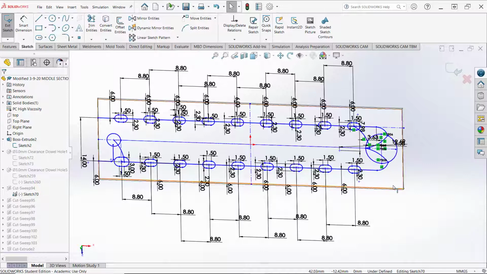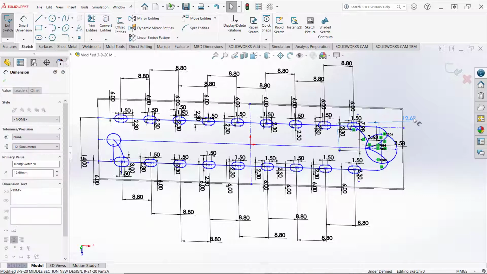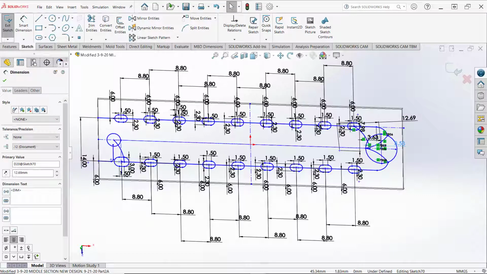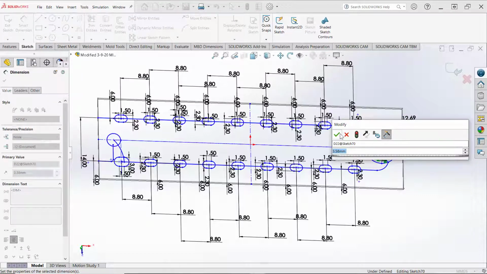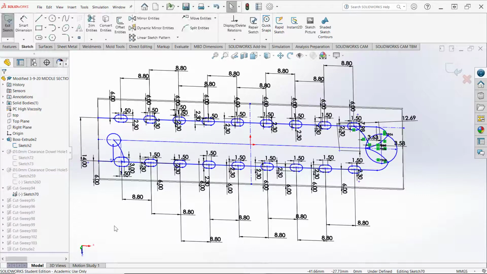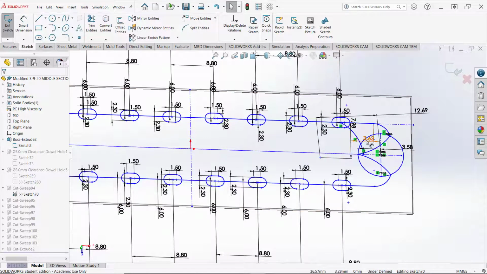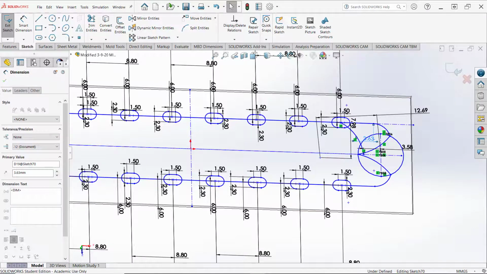Some of these numbers, if I double click on the number and look at the value, that one looks okay, but some of them don't make logical sense because they go out to 8 decimal places. So we're going to use dimensions that make logical sense for all of our dimensions.